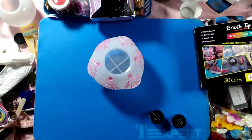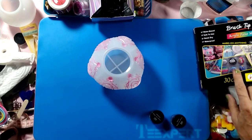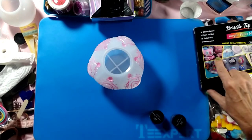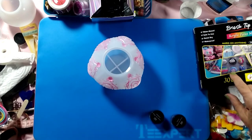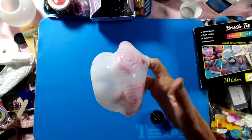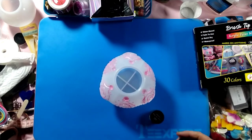If you use any kind of markers for anything, acrylic markers especially, that brush tip is amazing. It shows them on rocks, on phone cases, on plates, on little statues, on shoes, on glassware. It says it'll mark on anything. It marked on silicone, so we know it'll do that.